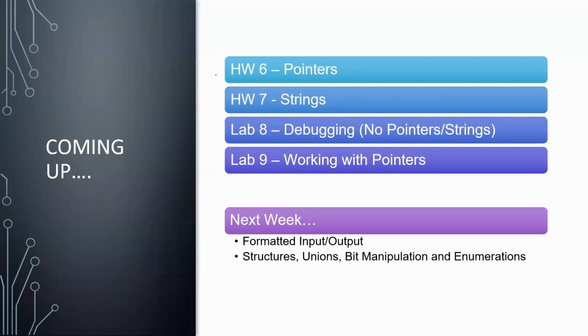So right now we've got 2 homeworks, 6 on pointers, 7 on strings, and 2 labs, 8 on debugging, 9 working with pointers. So the debugging does not have pointers or strings, and our lab work is not going to have any string input this week. Next week, we're going to look more at strings by using formatting, input and output, and we're going to look at some bit manipulation, structures, and unions.